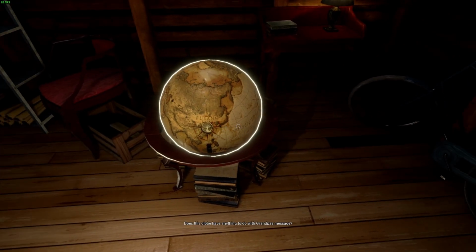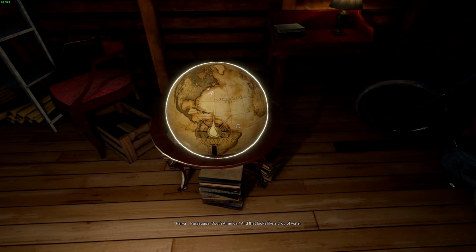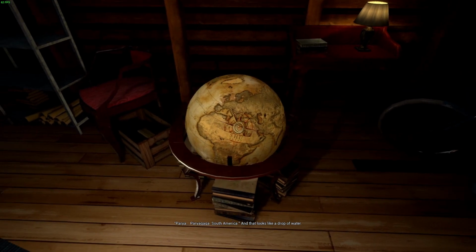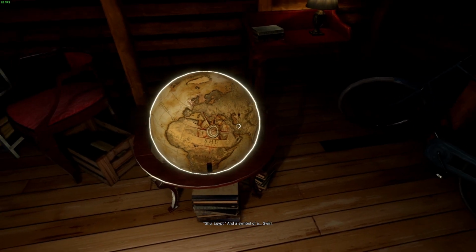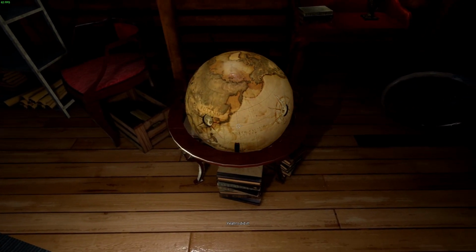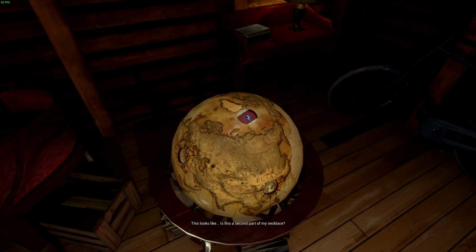Earth. Does this globe have anything to do with Grandpa's message? It's fire. Pariyakaka, South America. Wind. And that looks like a drop of water. Shu, Egypt. And the symbol of a swirl? Pele. Yeah! I did it! Yeah! I'm intelligent!